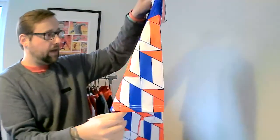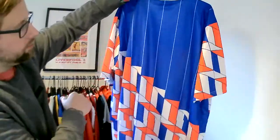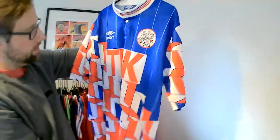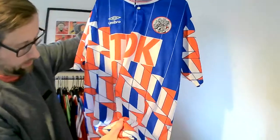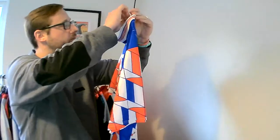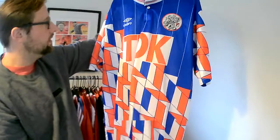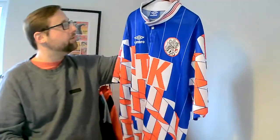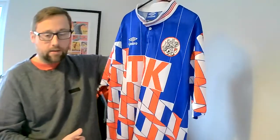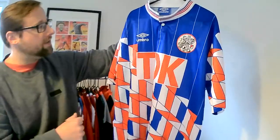And then on the back, yeah, it's just more of the same as the graphics go around to the back, the pinstriping and the blues there. And then on the sleeves, you've got the graphics as well. And the material is like a kind of a thin nylonish polyester material. And yeah, it's very slick, very sleek. And I really like this shirt. I really fell in love with that when I saw it available, and I had to pounce on it when I did. And that's our Football Shirt February shirt of the day today.